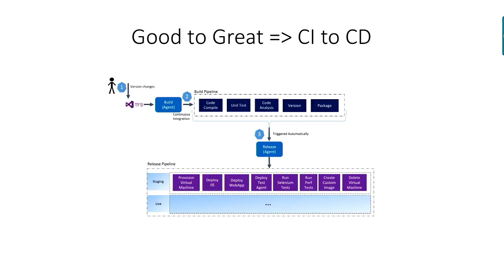And other things, right? So if you look at the pipeline that I've got on the screen at the moment, a developer is checking in or committing code into TFS or VSTS, in a Git repo or in a server-based version control repository. And then on the back of that, a trigger is initiated to do the code compile, the unit testing, the code analysis, applying a version to the binaries, and then packaging that artifact up and serving that as an endpoint. Now that endpoint can be consumed by a release. That endpoint can be consumed by another process like Jenkins or something else that runs in your organization.